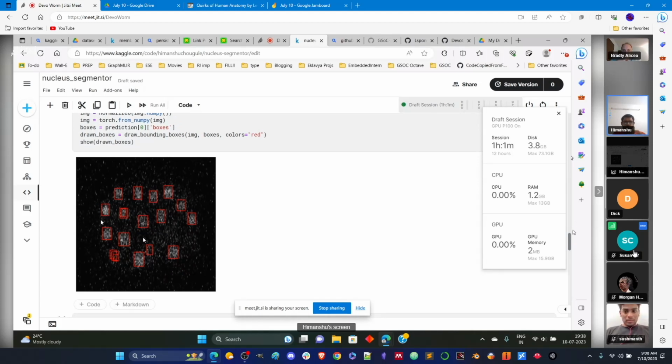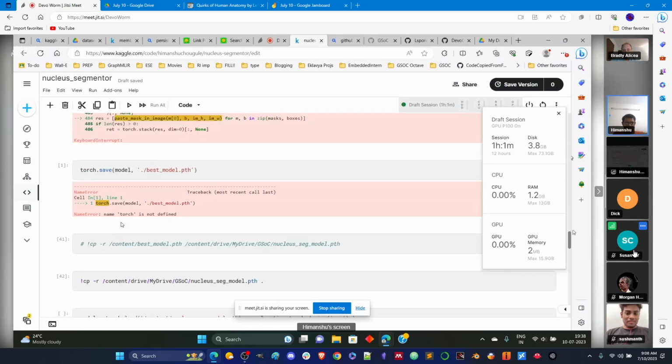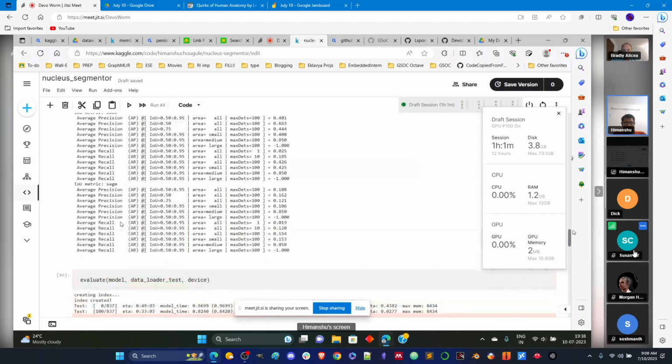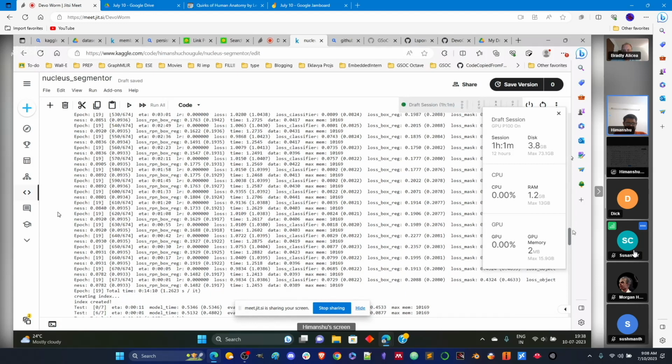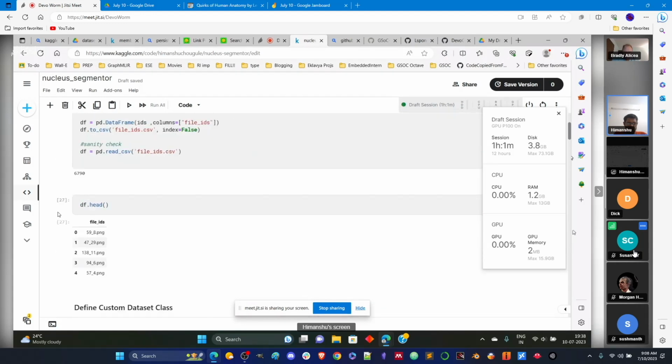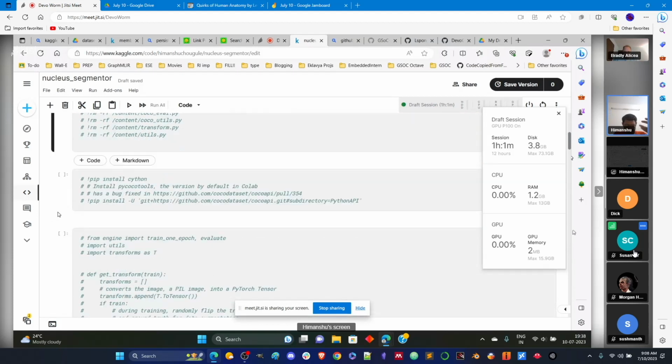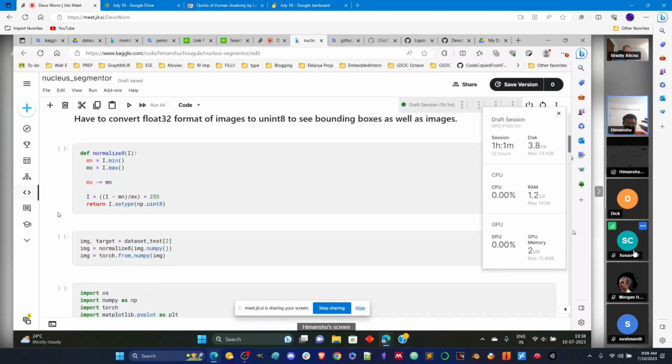So the problem is with respect to gradients. The gradients are vanishing for each epoch, for each subsequent update of the weights during training, which is why it's only focusing on one bounding box. The trick to overcome that is to hyperparameter tune much better than what I've been doing right now, and also changing the optimizer and all.